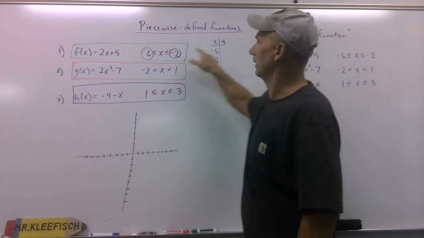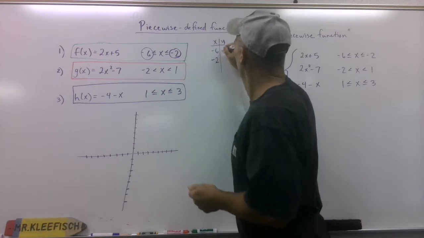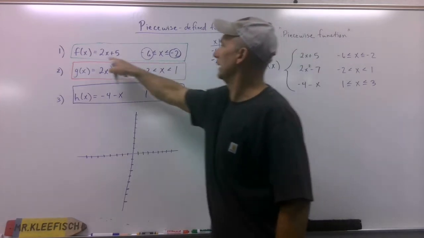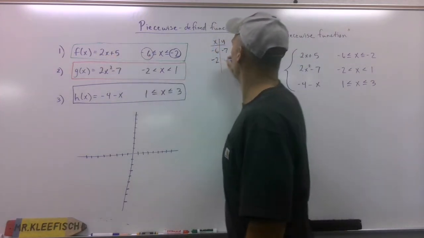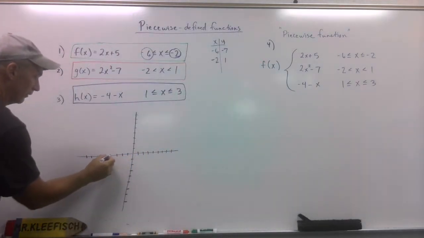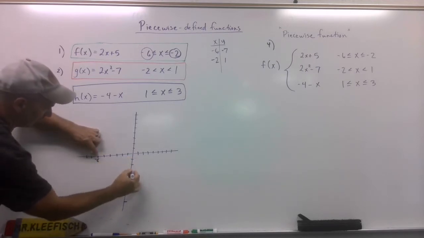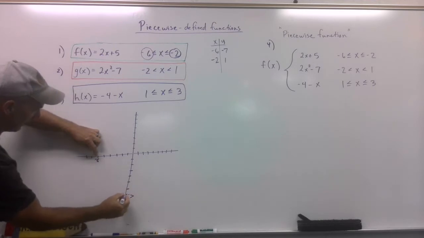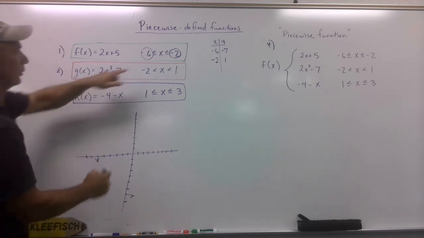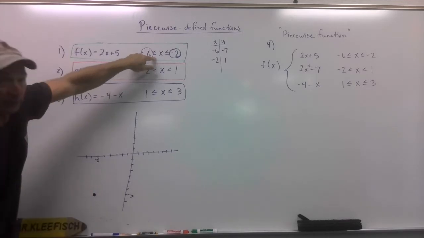So if I put -6 in for x here, I get -12 plus 5 is -7. There's my first point. If I plug in -2, I get 2 times -2 is -4, plus 5 is 1. Now I'm going to plot these 2 points, -6, -7. So right here, there's my -6. 1, 2, 3, 4, 5, 6, 7. There's my -7. So where these guys collide, there's my first point. Notice I filled it in completely because it does include -6.